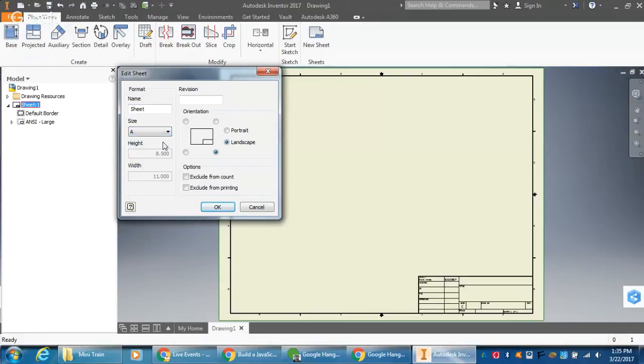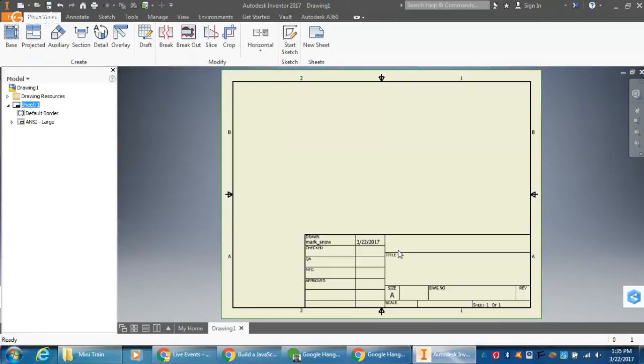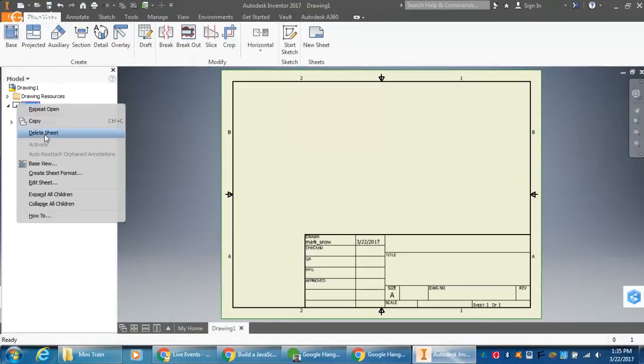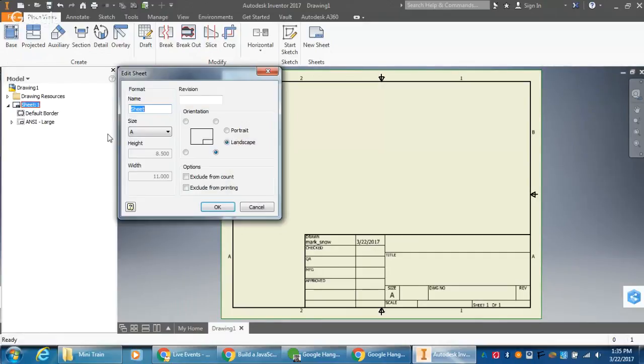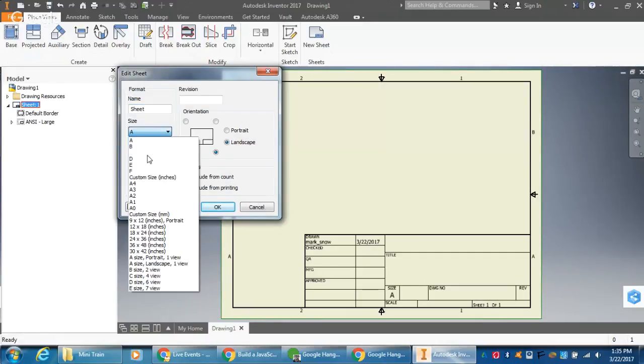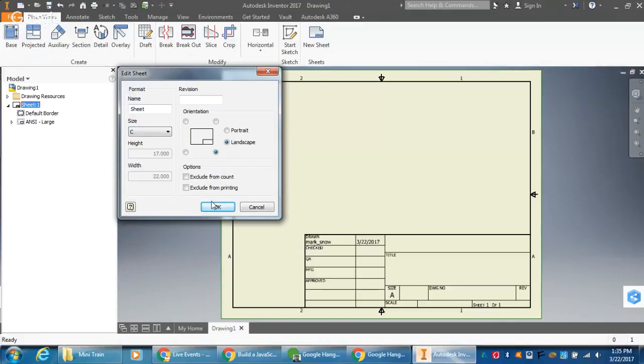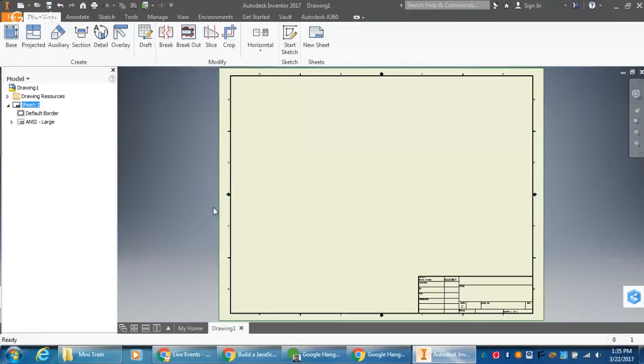And you can see like your A size is 8.5 by 11. But when we go 8.5 by 11 here, you see how large this title block is? So unless we go ahead and make a custom title block, which is outside the scope of what we're doing right now, we're going to have too much there in a title block. So I'm just going to edit the sheet and use a C size because that's about the correct proportions that we need. Anywhere you work or want to do working drawings, they're going to have their own custom title block.